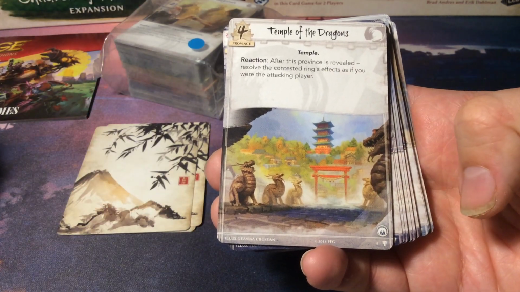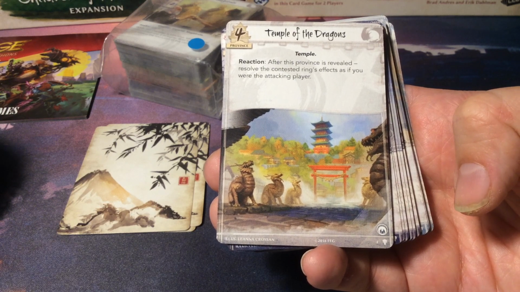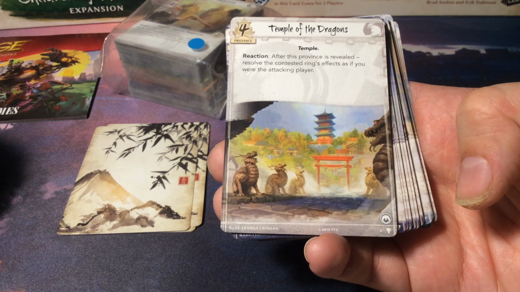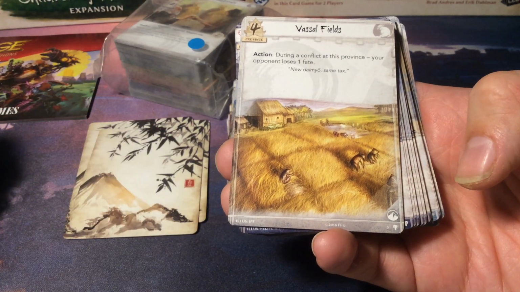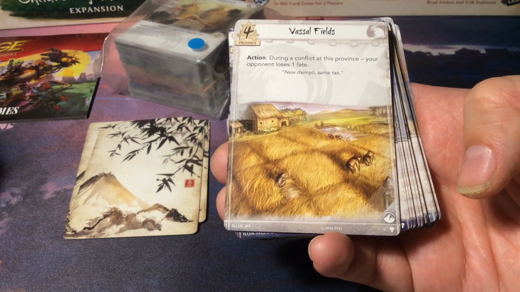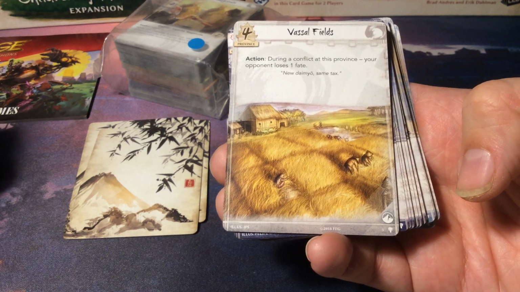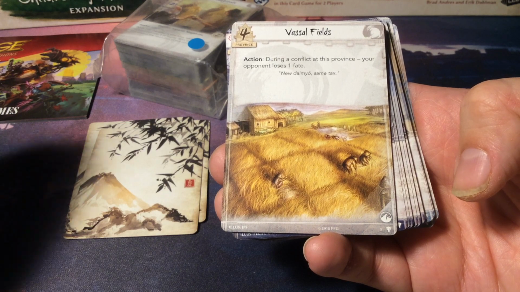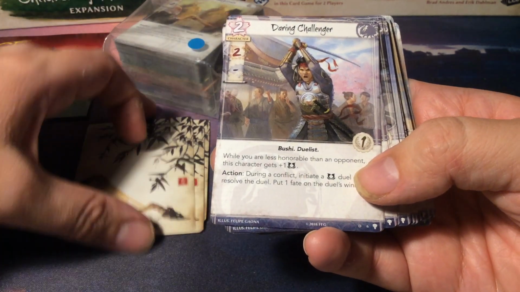Then we have the Temple of the Dragons. It's a void province. With a reaction, after this province is revealed, resolve the contested rings effect as if you were the attacking player. Wow, I like that. I like it a lot. Vassal Fields. It's the Earth province with an action. During a conflict at this province, your opponent loses 1 fate. Not too shabby. Not too shabby indeed.